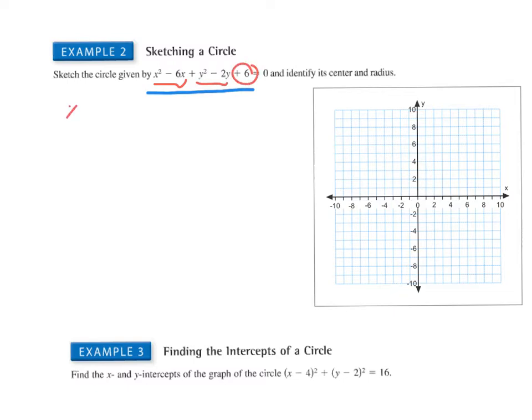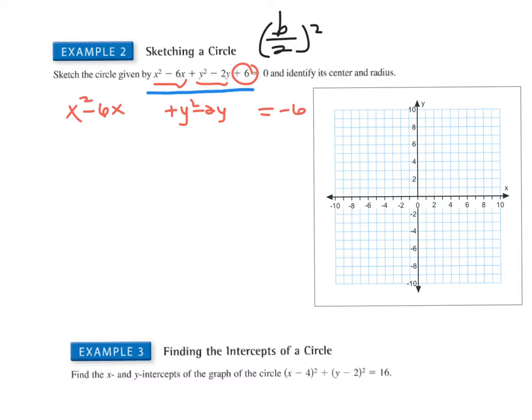So let's do x squared minus 6x, leave a little room, plus y squared minus 2y, leave a little room, equals -6, okay? Because you're going to have to complete the square for the x's and the y's and add both numbers to both sides. So b over 2 squared, remember that's how you complete the square. The b for our x's is -6, but we can just pretend like it's 6 because you have to add it to both sides anyway and square it.